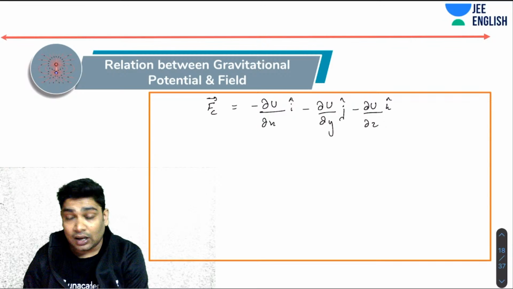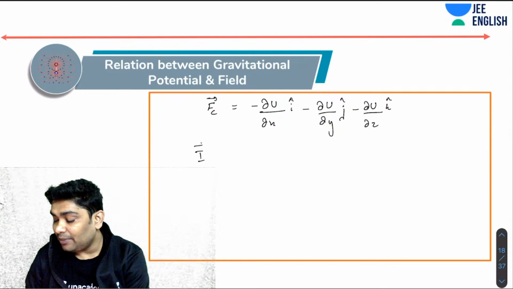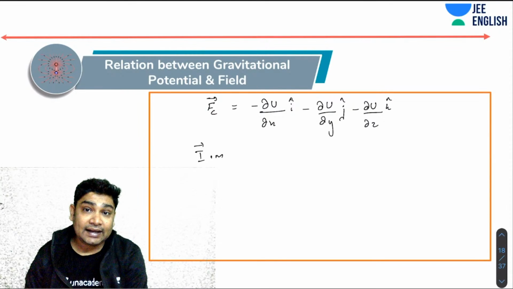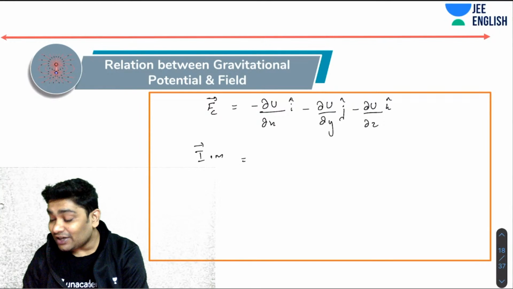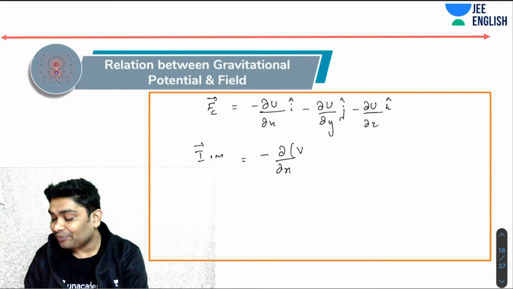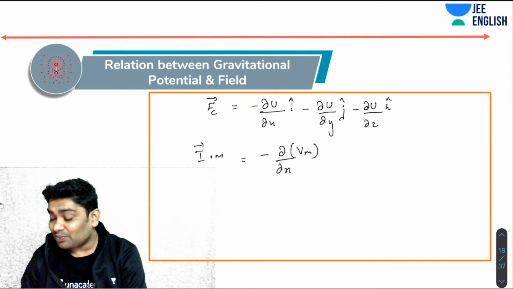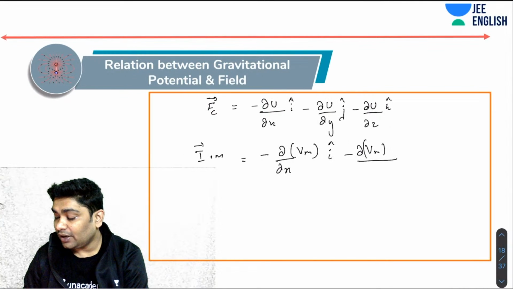Correct. Now if I divide, I can write this as I vector times m. If a mass m is kept at a point and the field intensity there is I, what is the force? Force will be gravitational field intensity into mass. And what will be the potential energy? Potential energy would be V times m, where V is potential energy per unit mass. So potential energy of a point mass m kept at that point would be this. Okay, agreed. How does it come out?